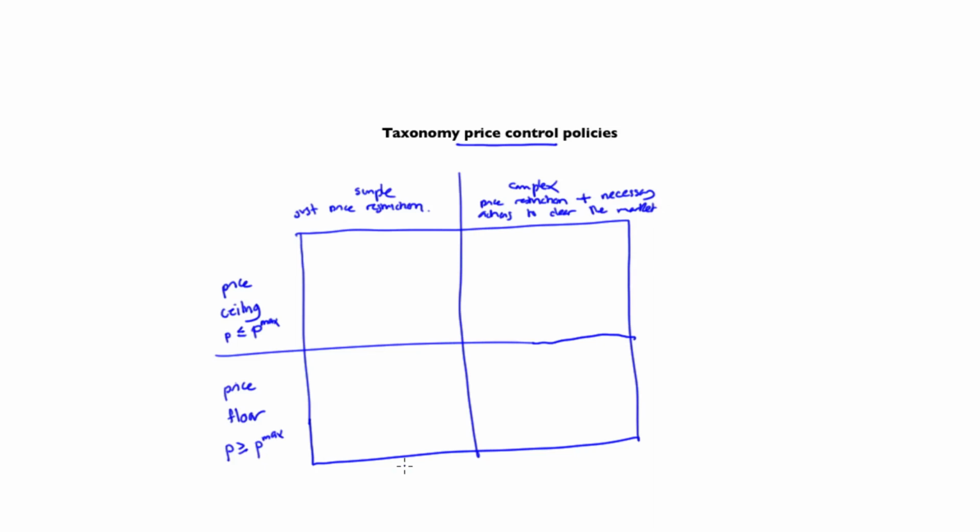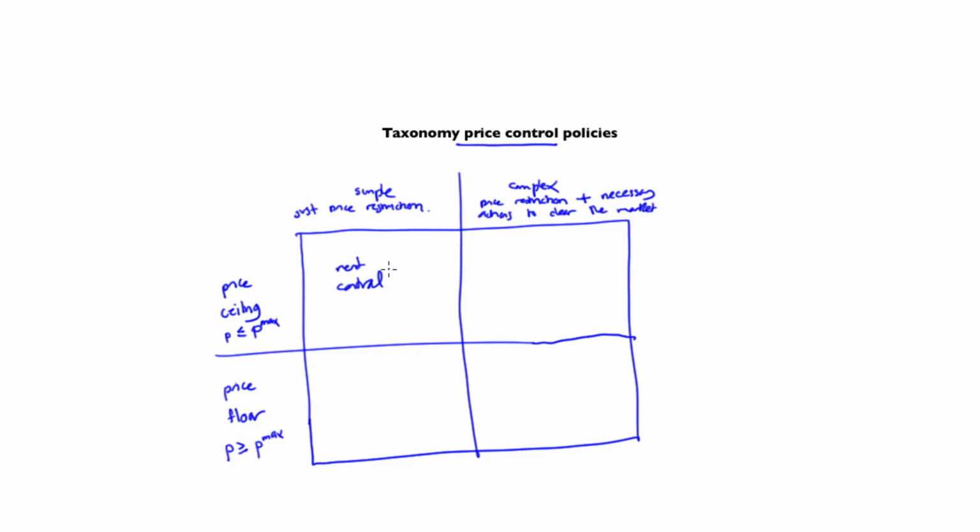An example of a price ceiling is rent control for apartments. I suspect that many of you live in cities and may have even grown up in households whose house was subject to rent control. They didn't pay a full market price.